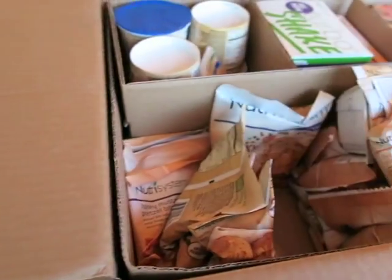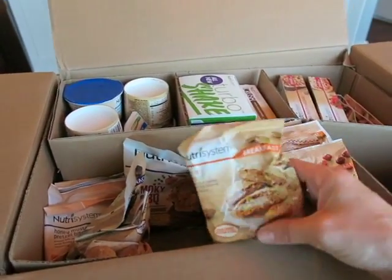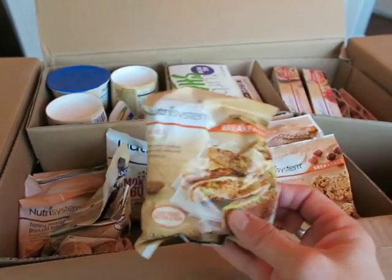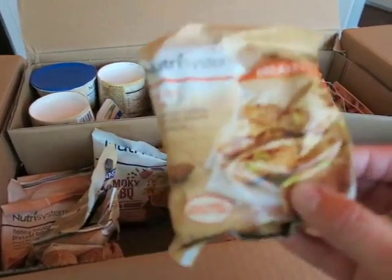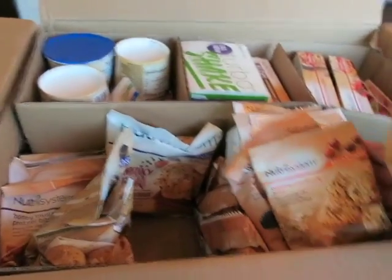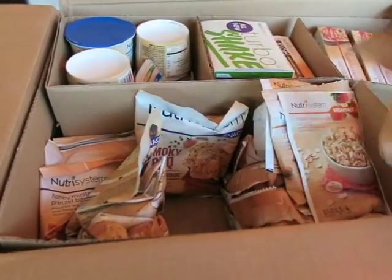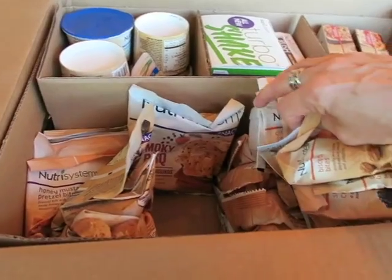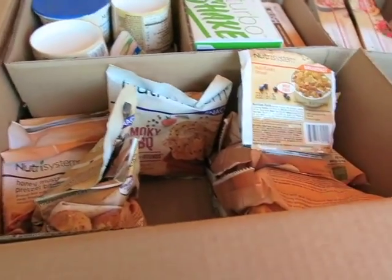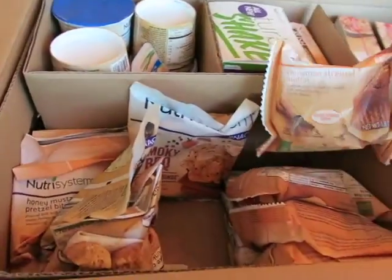I'm not going to go through everything item by item, but I just want to show you how much, and some examples of some of the stuff. So for breakfast, some biscotti bites. Now, hopefully I'm allowed to have like yogurt or something, because that by itself, I don't think would be enough for me for breakfast. But biscotti bites, and there's oatmeal cranberry bites. There is cereal, oatmeal, more oatmeal. These are all breakfasts. Cereal, more cereal, and there are lots of stuff.